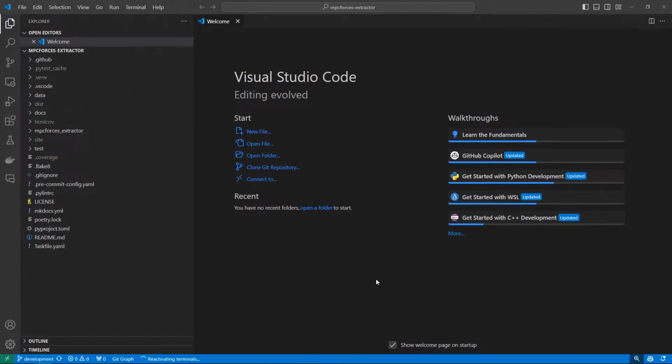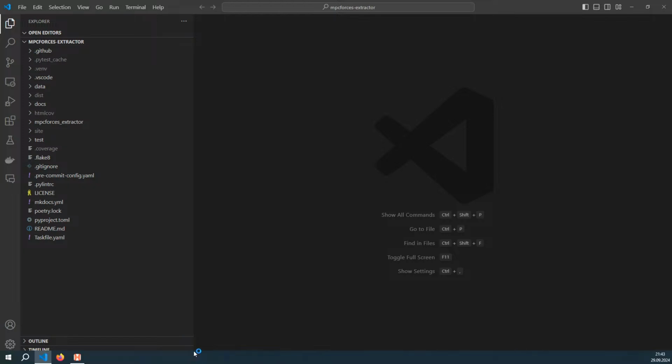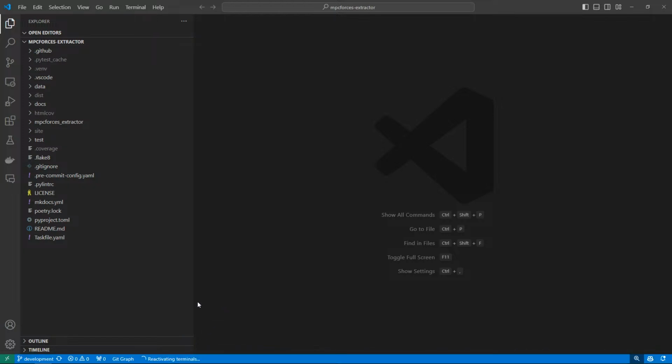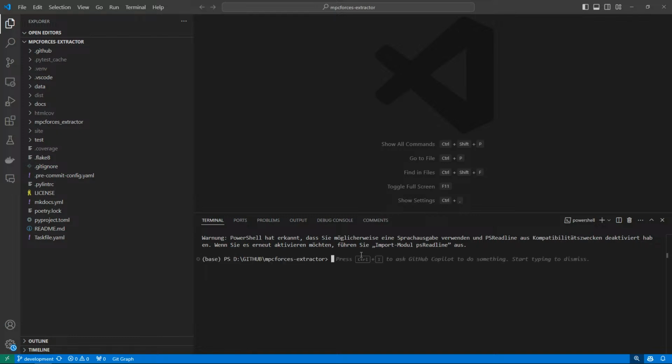Now we're here. Okay. Let's see if it's still working. So it reactivates the terminals. Maybe it also has to get the virtual environment going once more. I'm not sure, maybe there's something with paths. But now let's just try that once more.